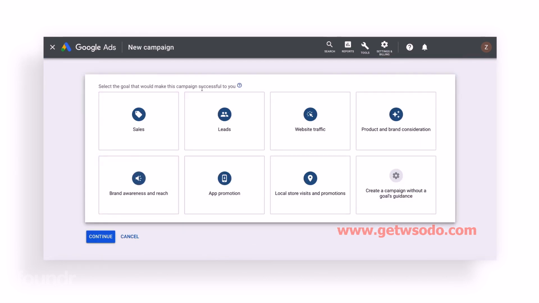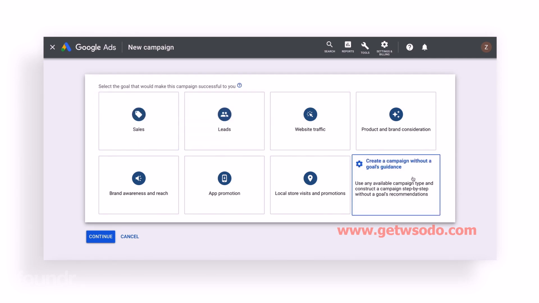And then you're going to see all of these different boxes, and we touched on this briefly before, but there's really two primary boxes up here that I want you to focus on, which is sales and leads. And then when we do our discovery ads, we're gonna go through creating a campaign without a goal's guidance.